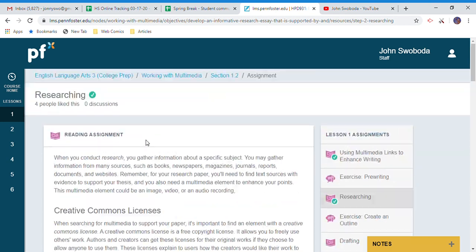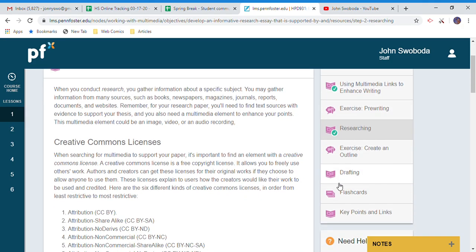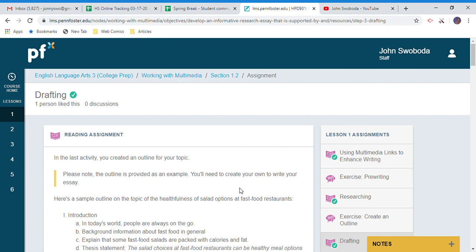Okay. Let's look here. Drafting. What is drafting? Drafting is writing. We want you to stop thinking of writing as a single act where you just write for an hour and then you're done and you never touch it again, and more like an ongoing process where you keep improving it. So you start with your pre-writing, and then you move to your outlining, and then you write or you draft, and it's your first draft.